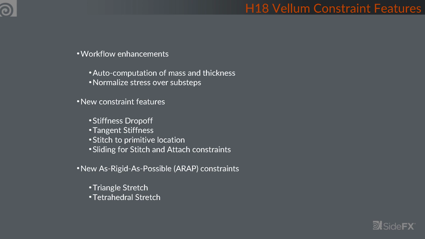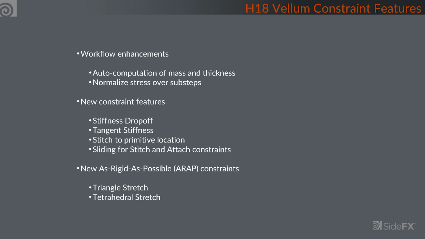We've added the ability to stitch Vellum geometry points to other pieces of Vellum geometry, but within the interior of a primitive rather than just point to point, which is how it had to work in previous versions of Houdini. We've added sliding for stitch and attached geometry constraints. And this is the idea where the target location on the target geometry that the constraint is attached to can actually move along the target geometry during the simulation and provide some interesting sliding effects.